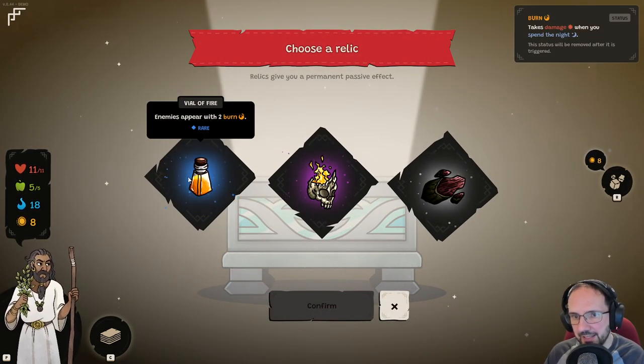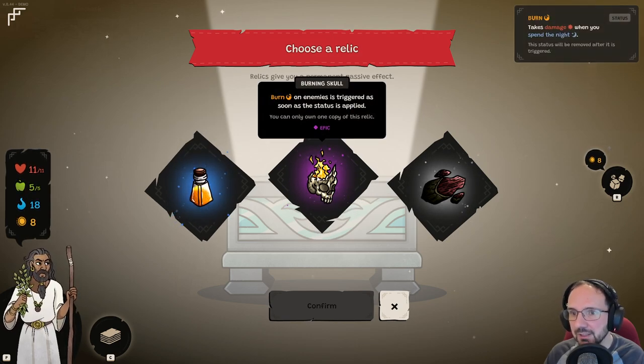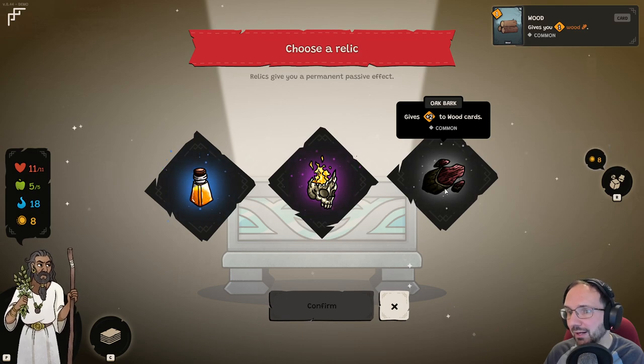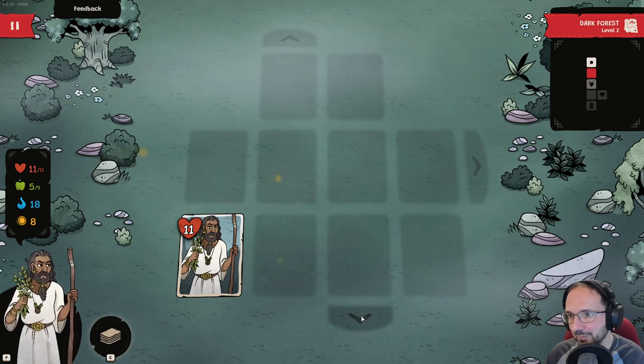Vial of Fire. Enemies appear with 2 burn, so they take 2 damage when we spend the night. We're generally trying to remove enemies before we spend the night anyway, so... Yeah. Burning skill, burn on enemies is triggered as soon as the status is applied. Okay, can I have both, please? Or Oak Bark. Plus 2 to wood cards. I'm going to take that because I want to make sure that I get enough to unlock the next thing in the village when we get back after this.